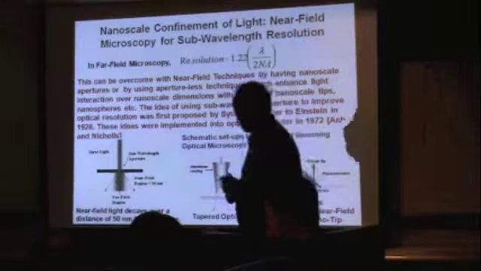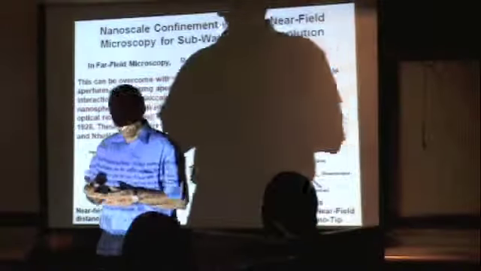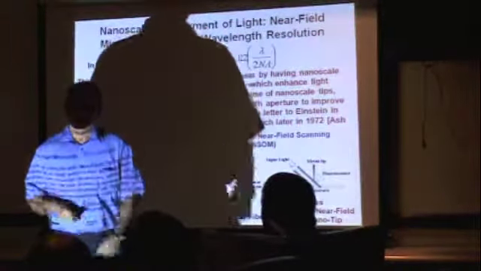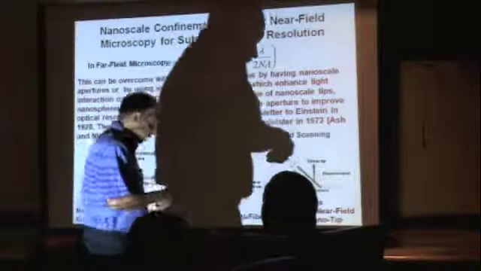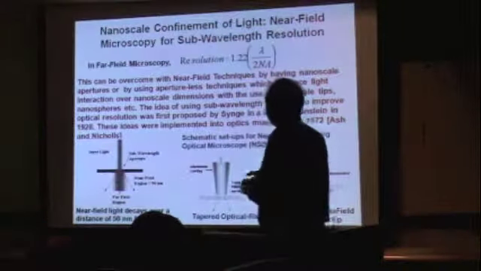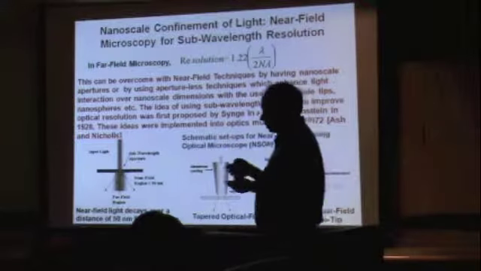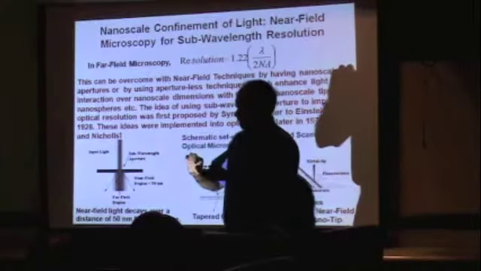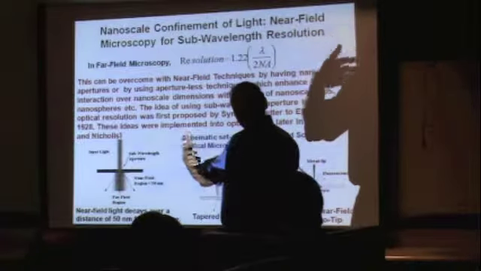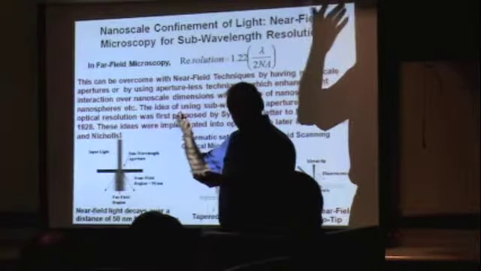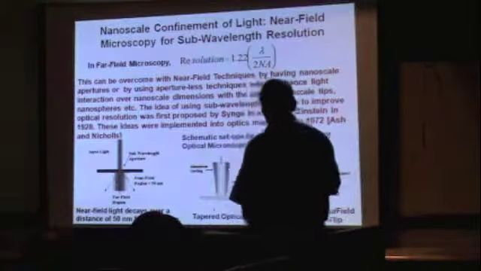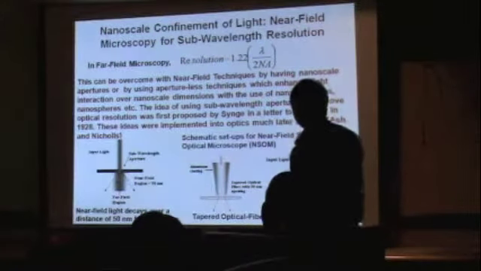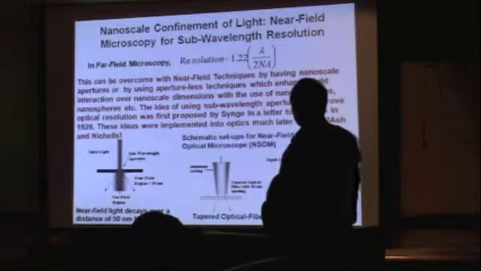The traditional microscopy that you do in any laboratory, which you must have seen in any undergraduate lab, works with far field microscopy, because the distance between the object that you are trying to see and the objective is typically a few millimeters, so that's a very large distance. And with far field microscopy, the formula for how much you can resolve is given by this.